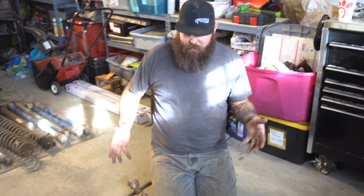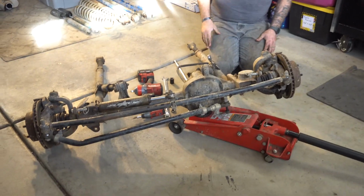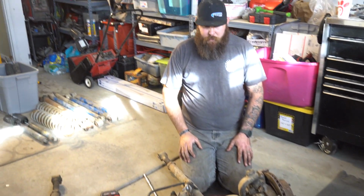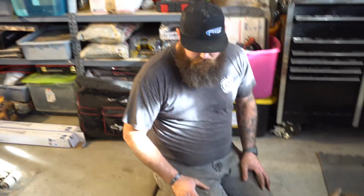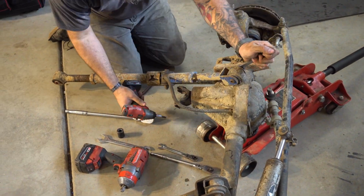All right, so this is why I pulled it out this way. It's way easier to do this out here than it is crawling underneath a Jeep. So we're gonna pull these front long arms off because you can see everything on here is pretty rusted up. We're gonna take all this apart. We're gonna send it out for some powder coat and some sandblasting. So let's see what we can do.